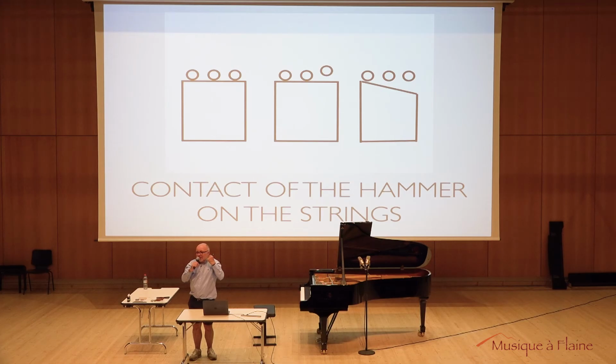If the strings are not struck at the same point, you will get something like that, kind of phasing into the sound. And it impacts a lot the color of the sound. So the piano technician will adjust the level of the strings using this kind of tool, kind of hook, to change the level of the strings. And when the strings are straight, the problem could come from the hammer shape. In that case, we use some sandpaper to shape the hammer to put it absolutely parallel to the strings. And it's very important, we do key by key to get the perfect contact of the strings.